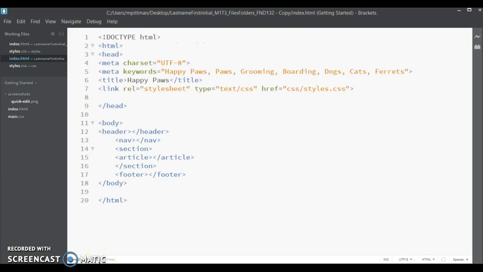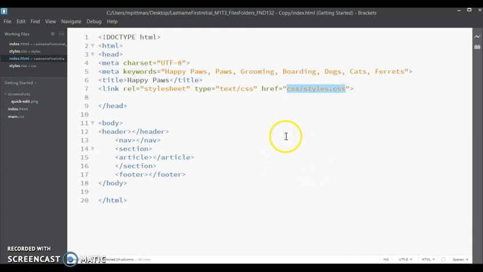So to link up your code, you'll look at line 7 on my document. To link up your CSS to your HTML, you need to have it say link. And this is rel, relative, and it's going to be a style sheet. So what's the relation? It's a style sheet. The type is text slash CSS. This could change if you're going to use JavaScript, so it'd be text slash JS, but we're using CSS. So we want to tell it what type it is. And then we want to tell it where it is.